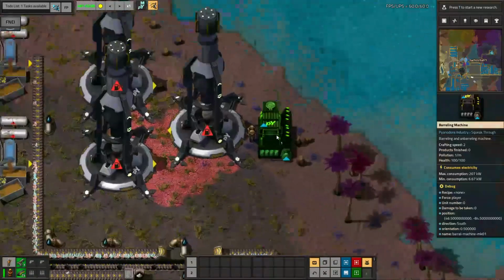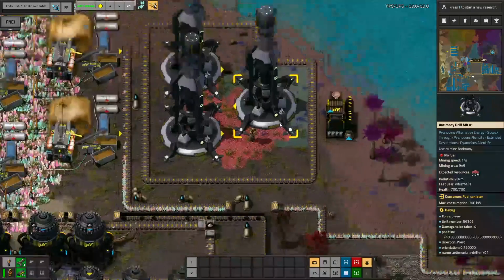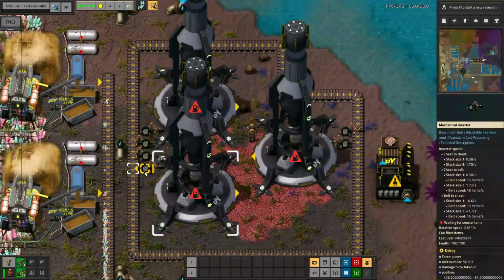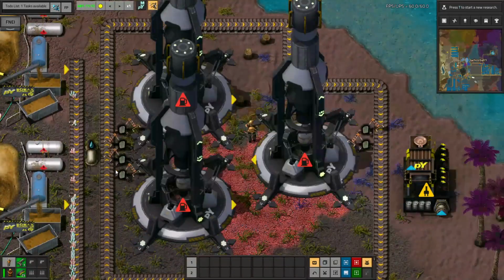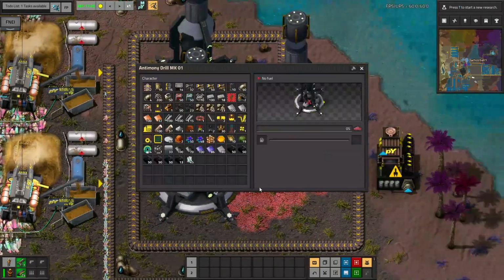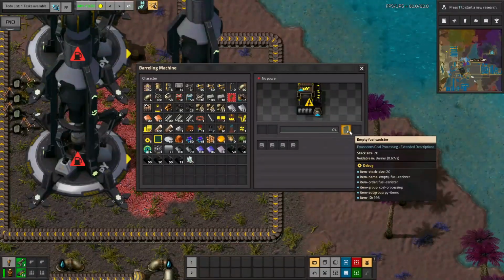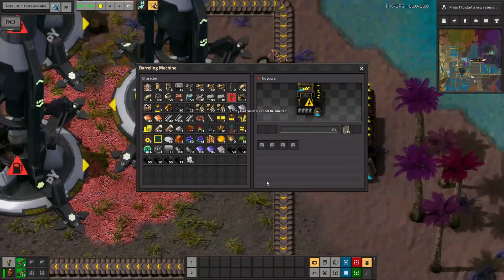Now with the help of a, thankfully, very tiny barreling machine, I can set up a simple loop system, where empty fuel canisters will be grabbed from the antimony drills, whitelisted on empty fuel canisters, and put onto this belt, and non-empty fuel canisters will be put back into the antimony drill, and then those empty fuel canisters will be placed in this barreling machine to be filled. I'm pretty sure this is how it works. It doesn't let me put the empty fuel canister anywhere else.